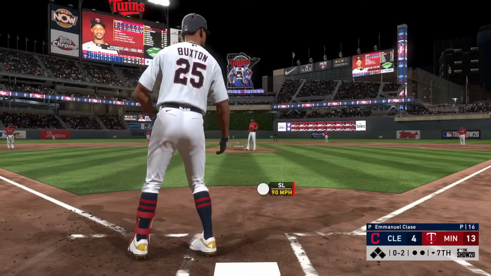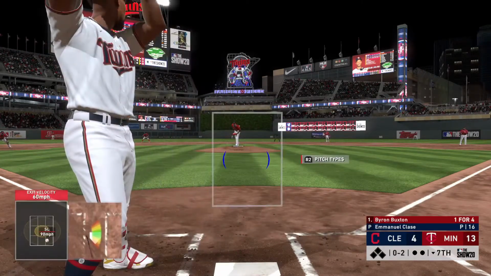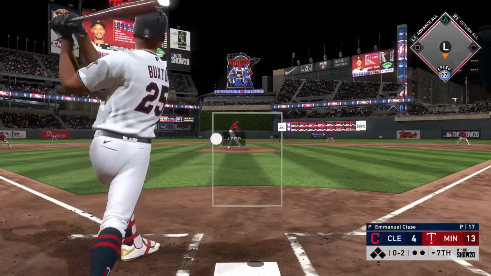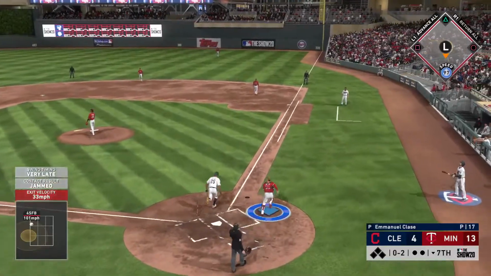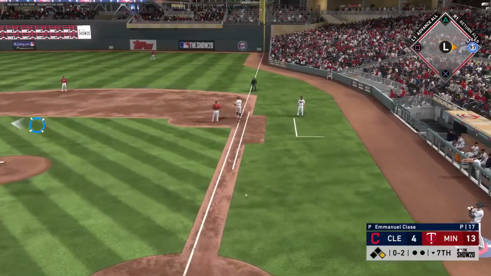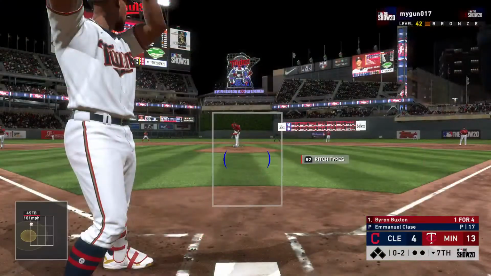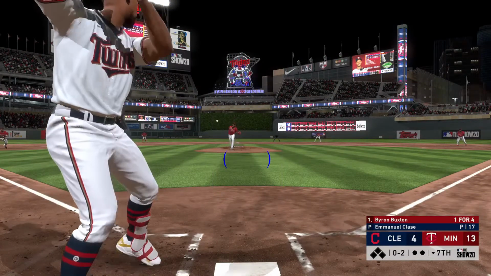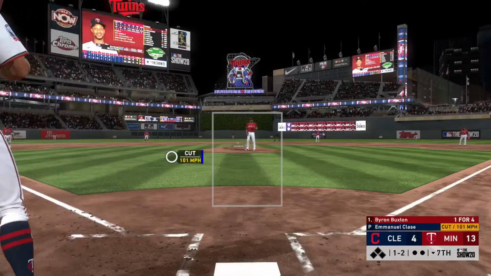Another one fouled off, and he's quickly behind 0-2. He's got that certainly timed up now. I'd be shocked if the pitcher goes to the well 3 times in a row with off speed. Swing, and he pops him up. Looks to be playable in foul ground. And the 0-2 once more is taken. That's ball 1. 1-2.